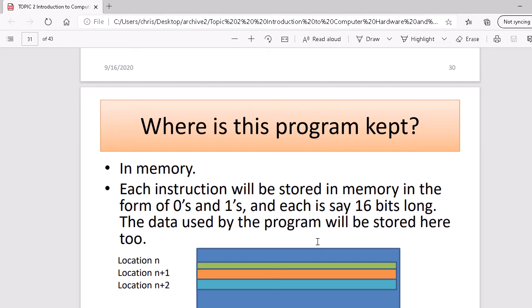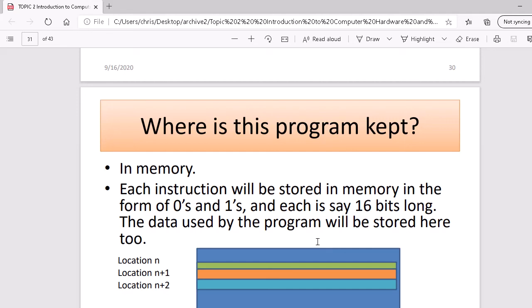Do you remember the program counter is a register that stores the address of the next instruction to be executed. It's the address of the next instruction to be executed.